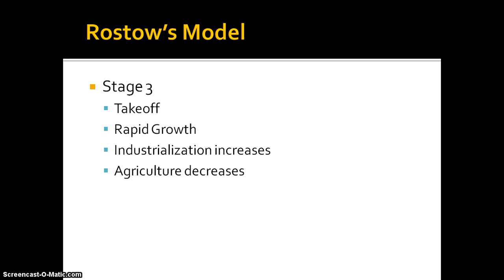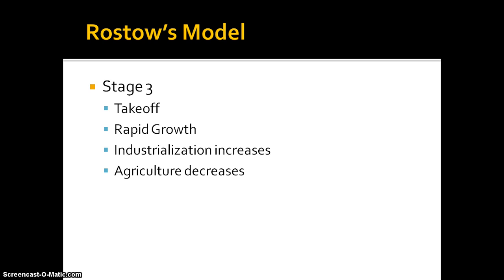This is a stage where you have the most amount of growth, because you have the most room for growth. So we're talking about a tremendous amount of economic growth for countries, and this is when industrialization begins. This is the industrialization period, where you have a lot of changes in society taking place.